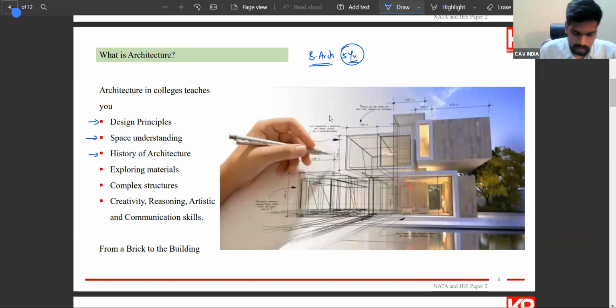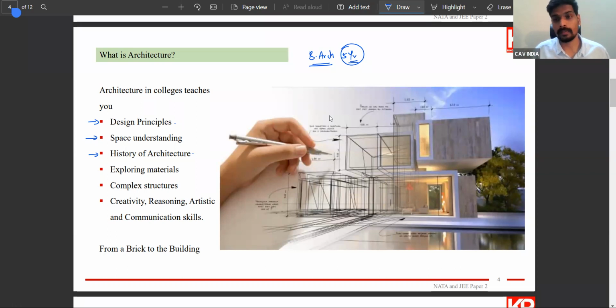You also study about history of architecture. You all know what is history. History is basically study of the past. Now, history of architecture is basically study of architecture of the past. Understanding how Egyptians constructed pyramids, understanding how Greeks constructed the Parthenon, understanding how Romans came up with the construction material concrete. Concrete was for the first time invented in Roman times, 2000 years ago. So how concrete was used by Romans to construct large buildings. So that is basically understanding history of architecture.